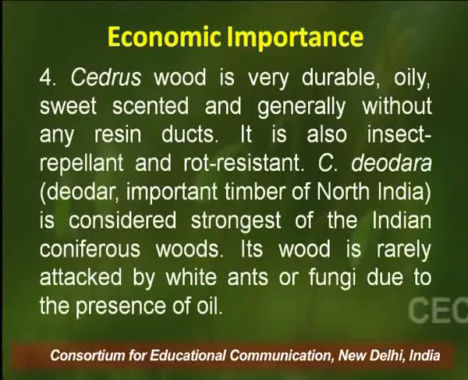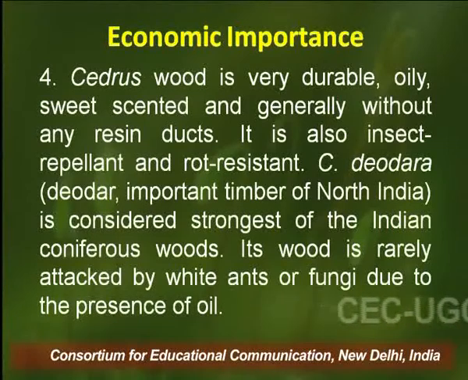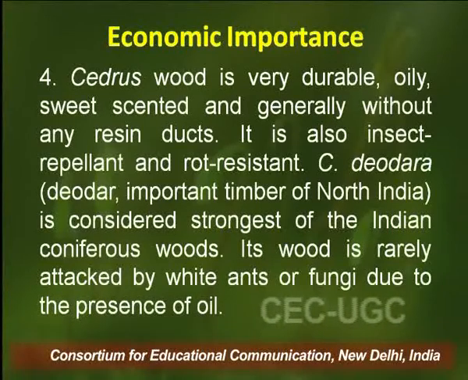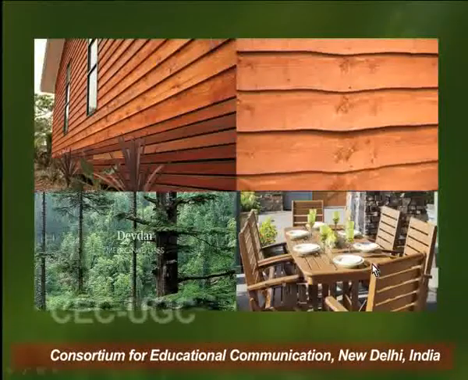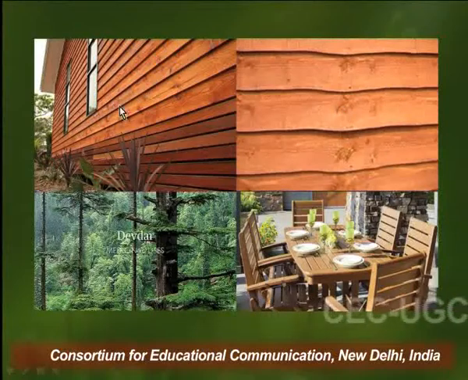Cedrus deodara, also commonly known as deodar, is a very important timber of North India. They are considered as the strongest of the Indian conifer woods. Its wood is rarely attacked by white ants or fungi due to the presence of oil. The entire building, the structures, the furniture which require durable strength, are formed by these deodar trees.